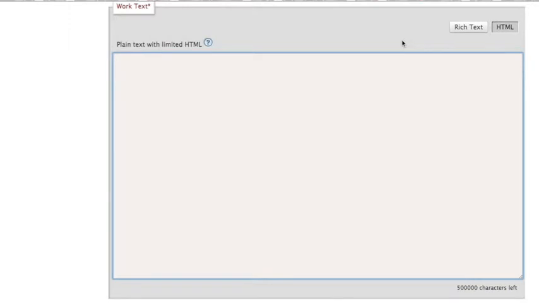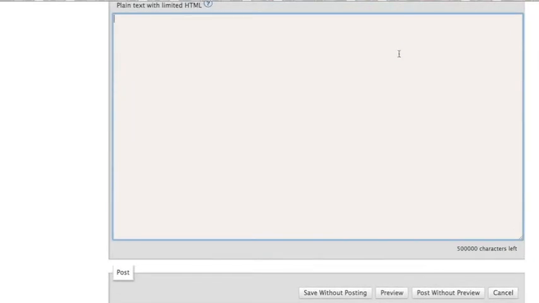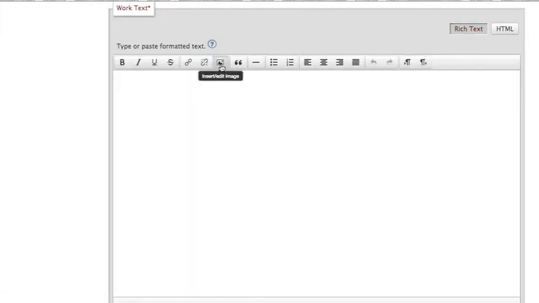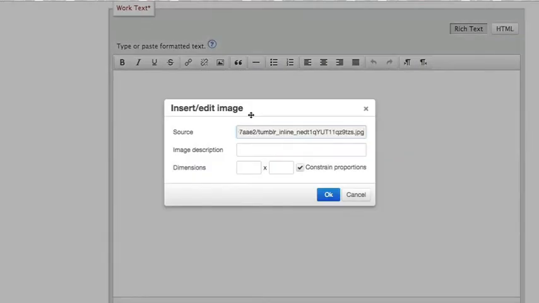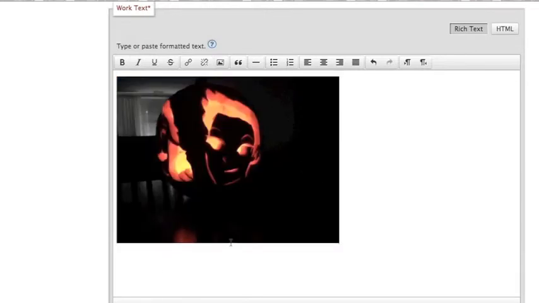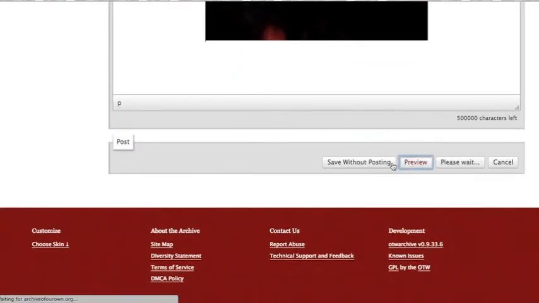Okay, so let's go back to here. If you're doing art, then it's all the same stuff up here, your title, your collection, notes, and so on. But then down here, we're going to hit rich text, the little picture of a picture, and link. With Ao3, you always need to post a link, which means that your image needs to be hosted somewhere else. You can use an image hosting service, but you can also use Tumblr, which is what I'm using here. I just pulled the picture right out of the Tumblr post. Today's picture is going to be Northern Downpour's Halloween pumpkin. You can, like any other posting type thing, center it and make it pretty or do whatever you want to do. And then scroll down here and preview.